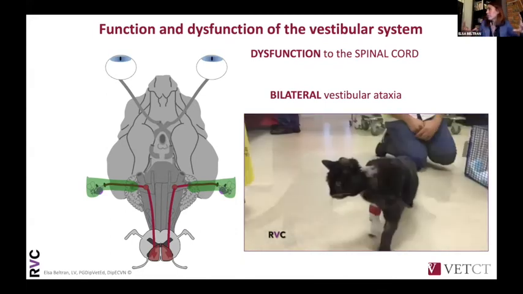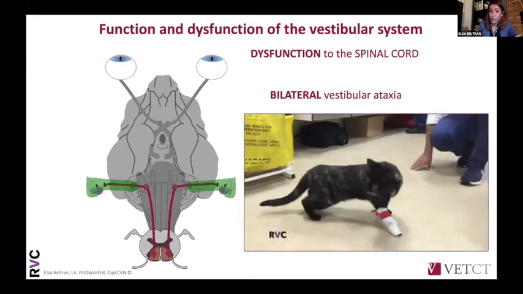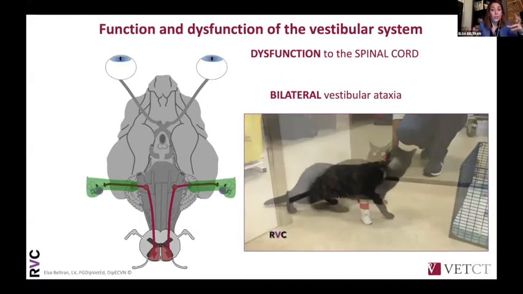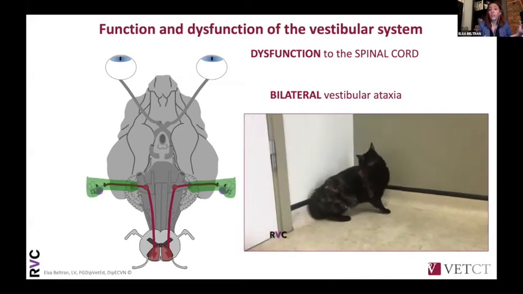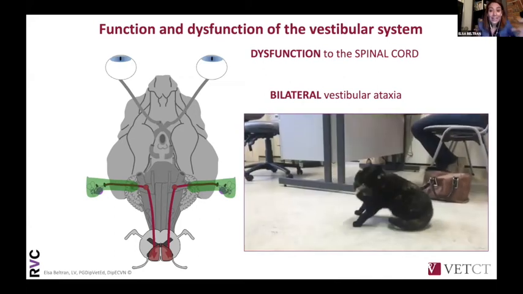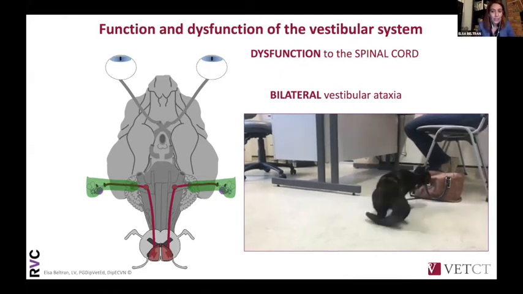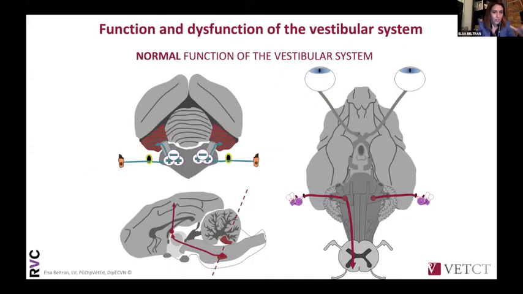What happens when you have bilateral and symmetrical disease is a very particular clinical sign: they have this ventroflexion of the head. It doesn't tell you if it's central, it doesn't tell you if it's peripheral, but you need to recognize that ventral flexion of the head as a clinical sign consistent with bilateral vestibular dysfunction. Again, it doesn't tell you if it's central or peripheral, just that it's bilateral.